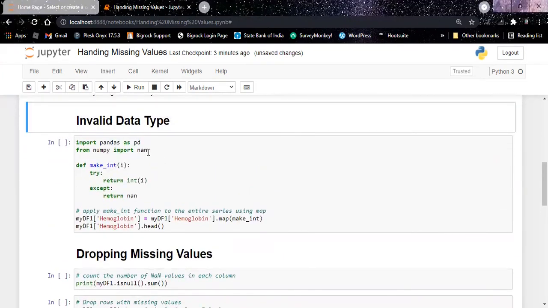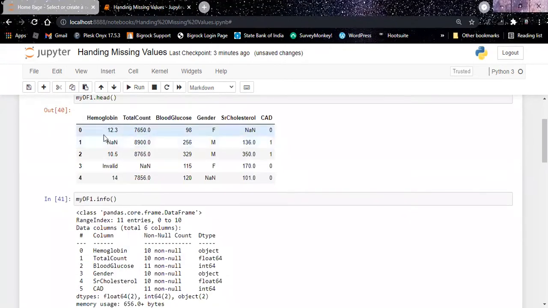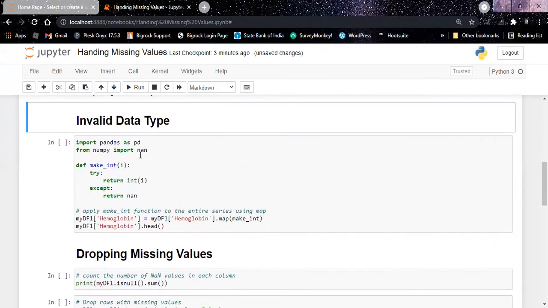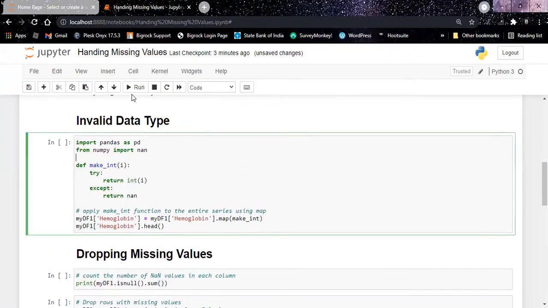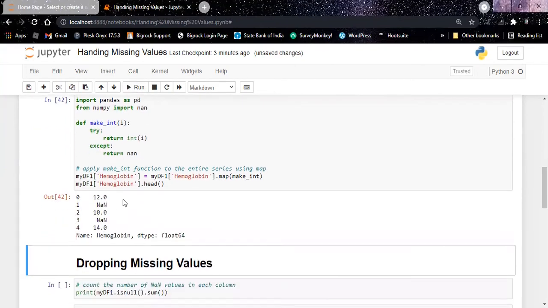Now let us first identify the invalid data type. Since we have one invalid data in our hemoglobin column, we first handle the hemoglobin column. By this small function, we will convert the values in the hemoglobin variable to either integer or null values. If it is invalid, it will be converted into a null value.